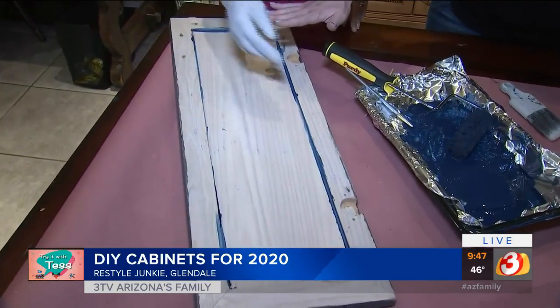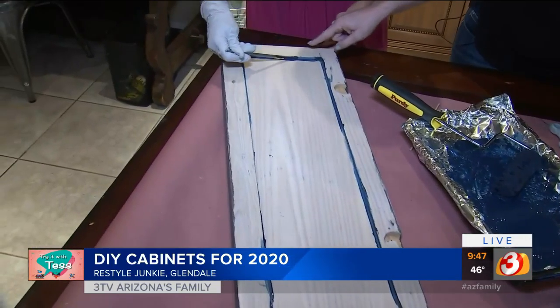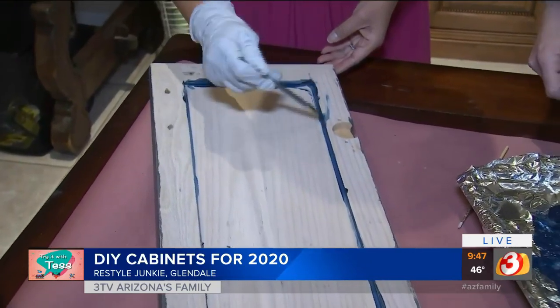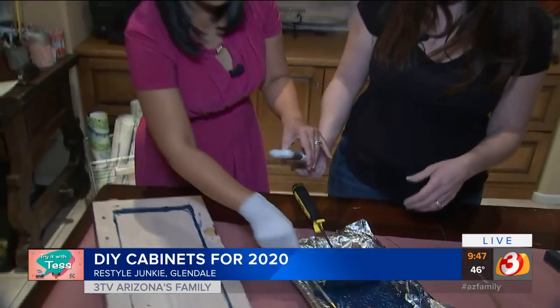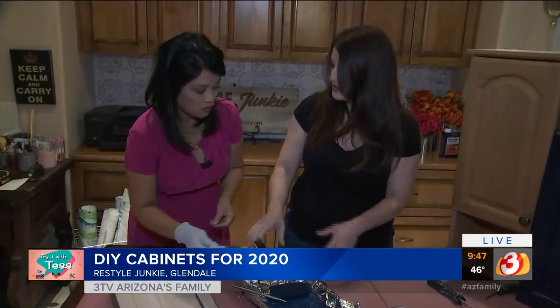So we're gonna pretend there's primer on there. Then you went ahead and cut in. Cutting in means putting paint where it's hard to reach. And I like to teach DIYers how to use a roller. It's faster, but I know that you wanted to test out a brush and a roller and see which one was easier. Yeah, so my best tip for the roller would be to keep a real light touch on both of them.